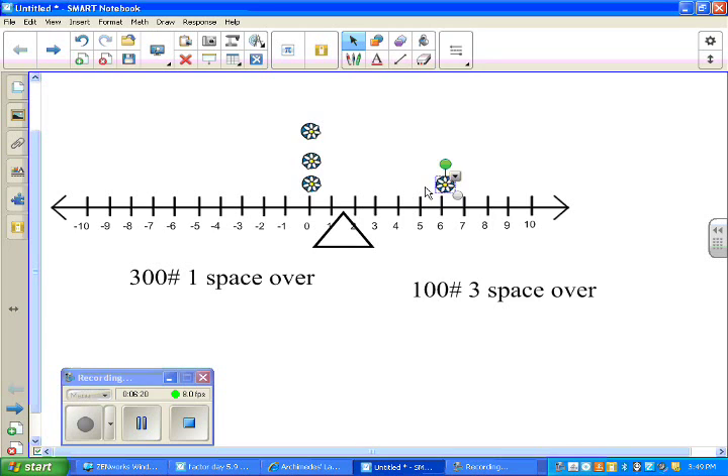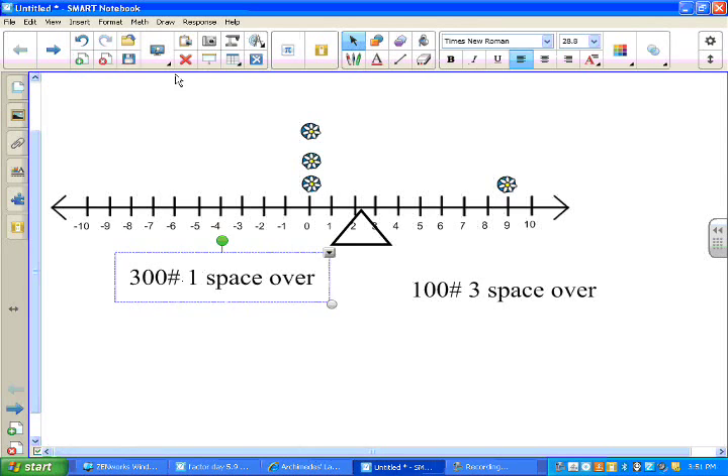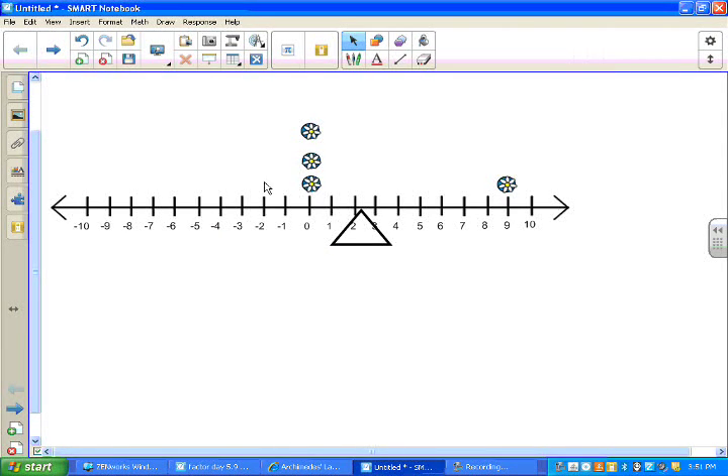Do you notice that there are one, two, three, four pieces and I had to move that two quarters over? What do you think happens if I want to move this three places over — one, two, three? Those of you who just said three quarters are correct: one quarter, two quarters, three quarters — that's now 2.25. I was using some easy numbers here because zero was one of my numbers.